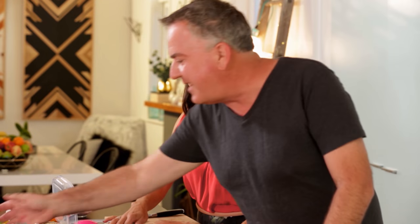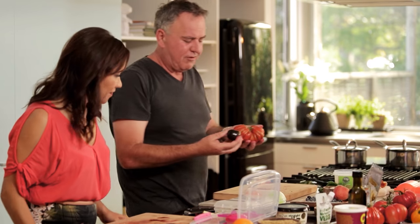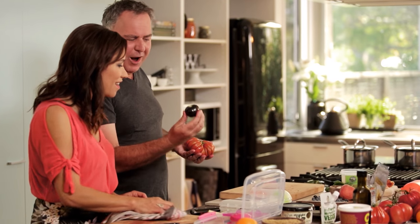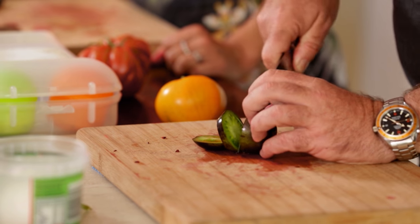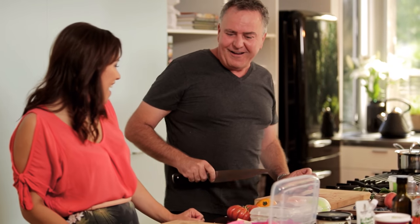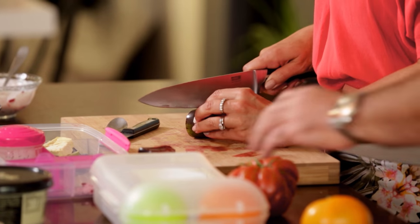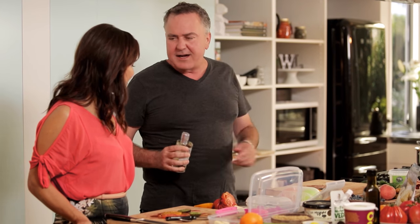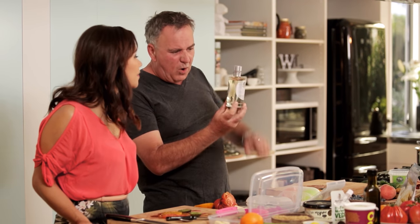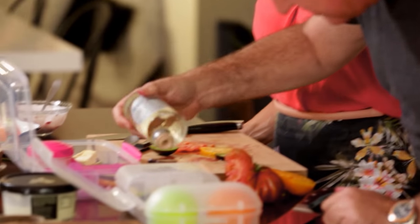Fruit salad's done. So now we need to have a hero in here. I went to the Clevedon Farmer's Market and got some of these babies - Curious Croppers tomatoes. Look at that, it looks like a plum, right? So I'm just going to slice them. But look in there - see? Fooled you. A couple of slices of that - they're actually green on the inside. Tomatoes need the secret weapon on them. All supermarkets now have good balsamics. This is white balsamic - I'm just going to drizzle some on there.